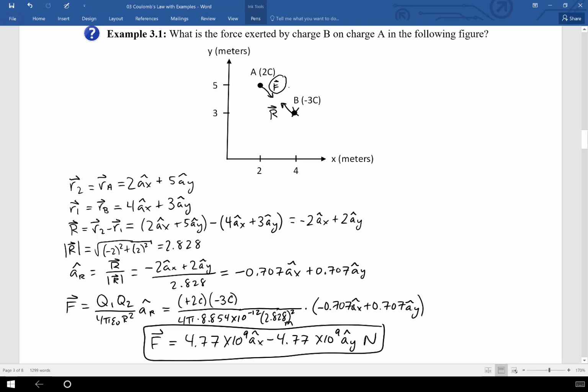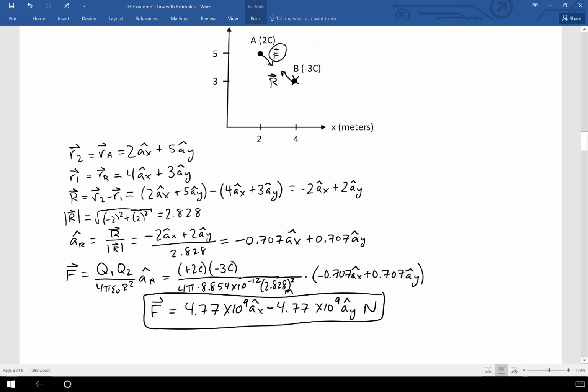Let's take a minute and just think about how big these numbers are. Of course, the size of these numbers is largely coming from this 10 to the minus 12th right here. That negative 12 in the denominator becomes a positive 12 in the numerator. But let's just take a minute and think about the Sears Tower. If you do the research, the Sears Tower weighs 222,500 tons, which is 4.45 times 10 to the 8th pounds, which is about 2 times 10 to the 9th newtons. So that means that these numbers are more than twice the weight of the Sears Tower.